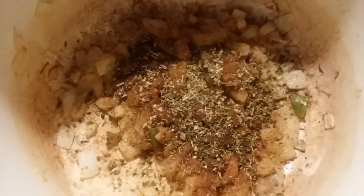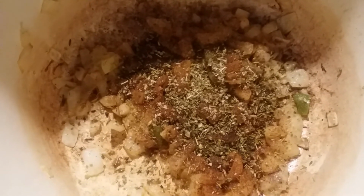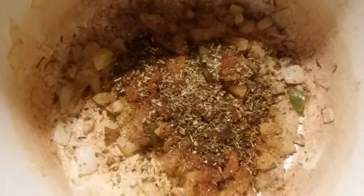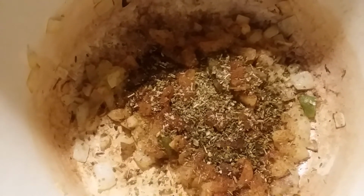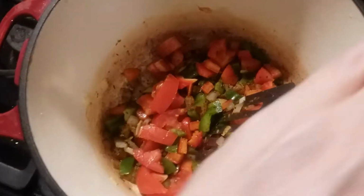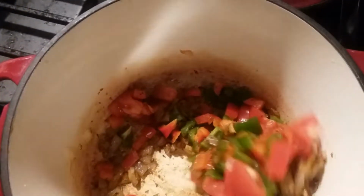Oregano, again, it's a very gentle flavor, so I'll probably put in a teaspoon of that. The cayenne pepper, I just took a pinch in my fingers and did not risk the bottle over my pot. And probably 1/8 of a teaspoon maybe, because I want to be careful with that. So I'm going to let all that mix in with those onions. Now you're not so much cooking these veg as you're just getting them all coated with that flavor and starting to wilt them down.